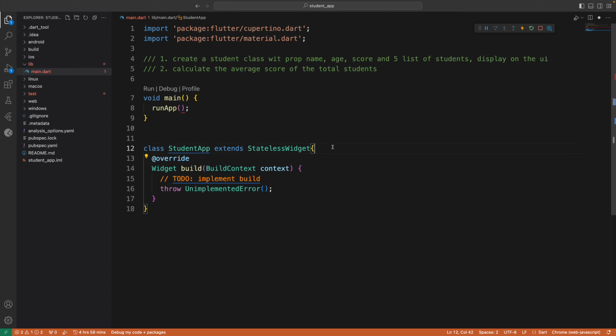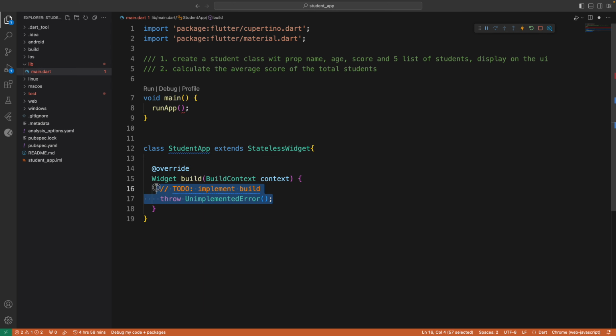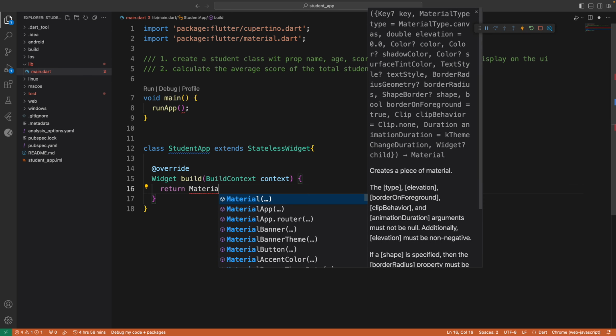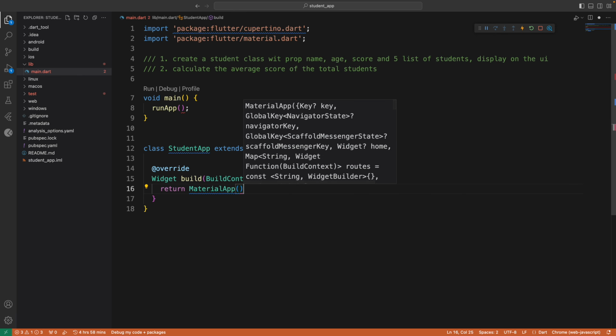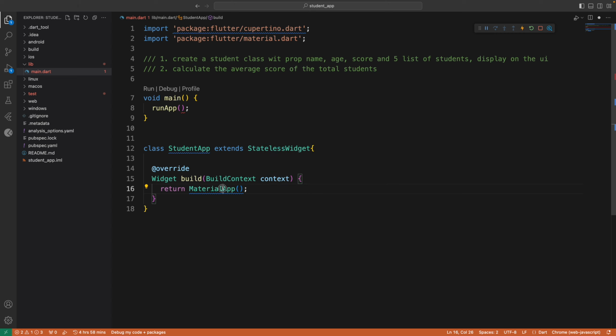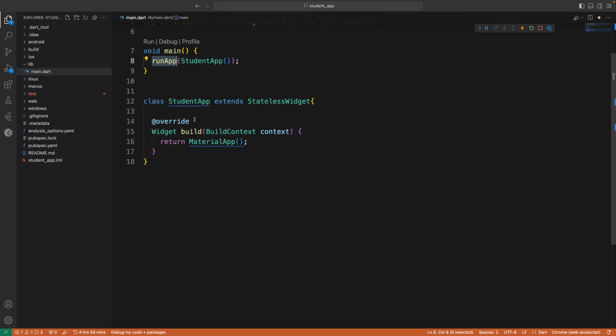Immediately it does that override, and now I can just return MaterialApp. This is going to give us everything we need when it comes to material design. And then we are going to pass this StudentApp to the runApp, so we can paint all of this on screen.